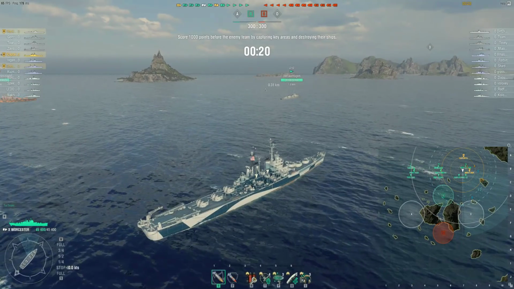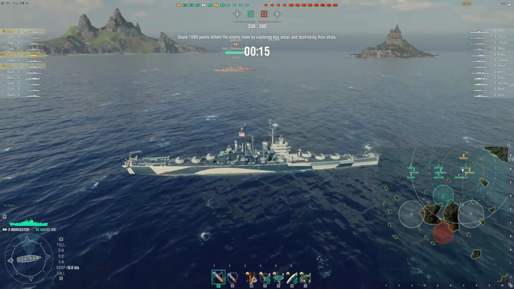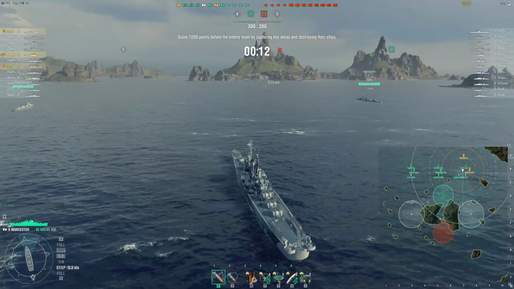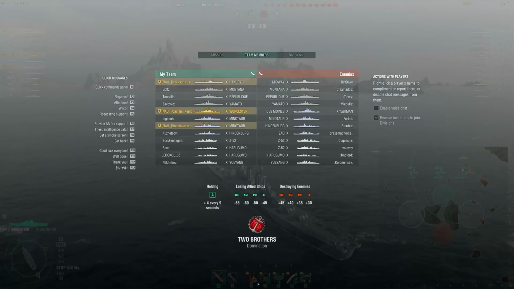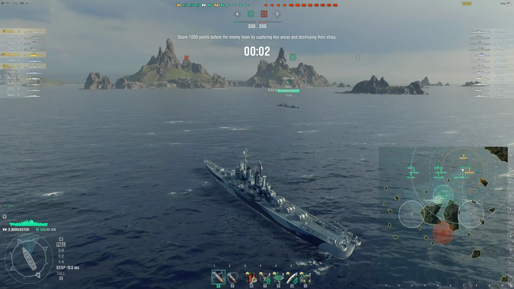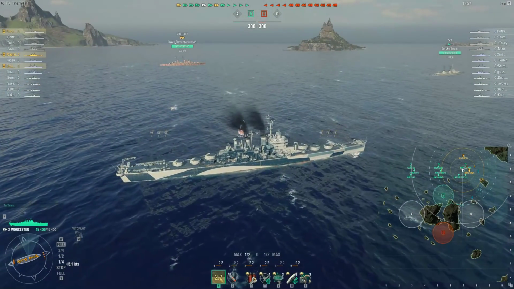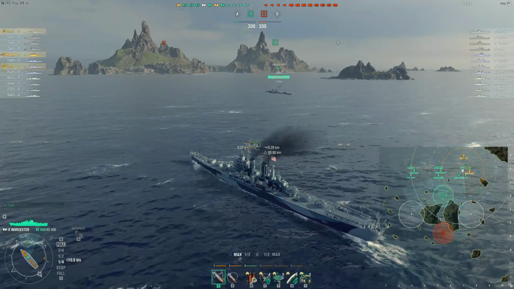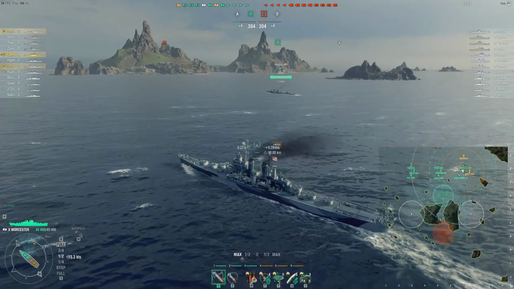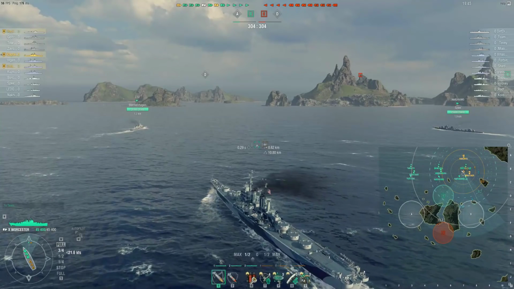Worcester and Minotaur are the two best AA cruisers in the game. And the Minotaur actually, in the 0.8 version, which is still in testing, has a better base AA rating than the Worcester, so that's pretty good for the Minotaur. But the thing that the Worcester gets is the defensive fire consumable, which makes it a lot stronger.